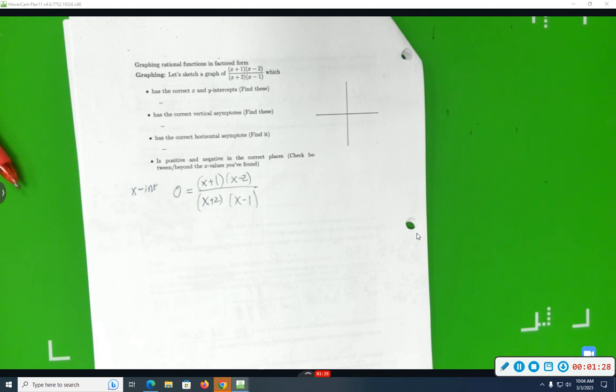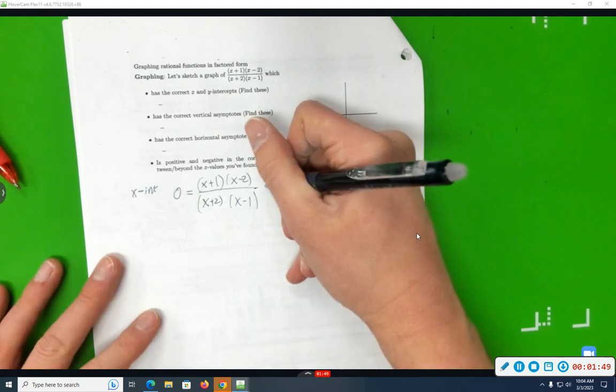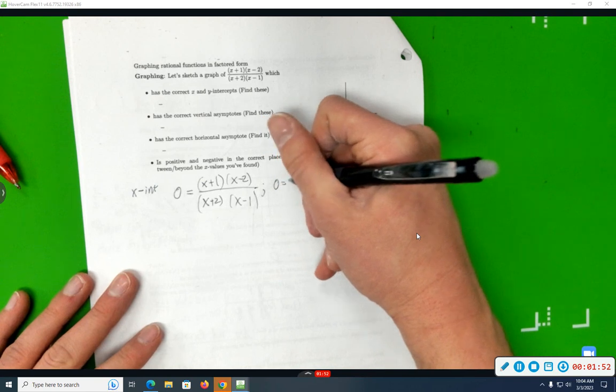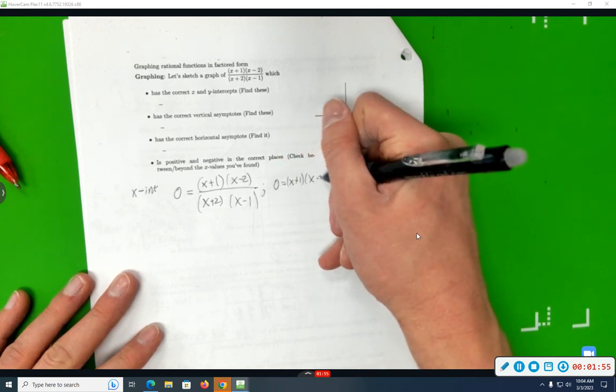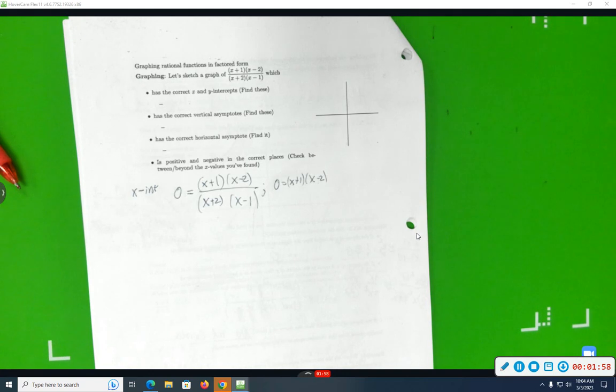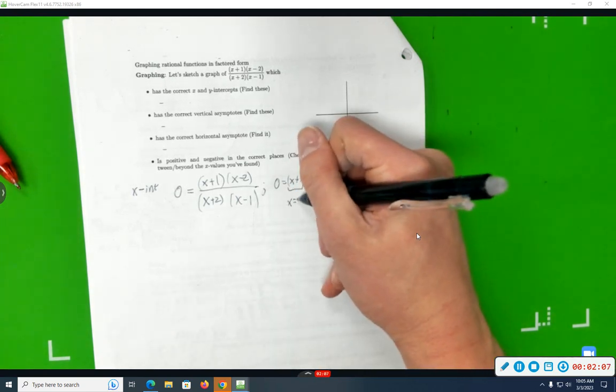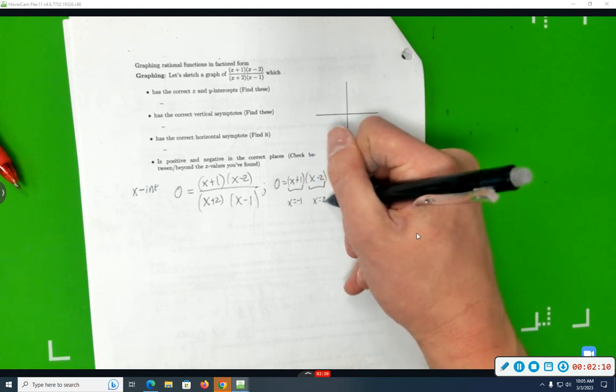That looks like an equation that's reasonably easy to solve. The first thing I see is it's a fraction. What's the only way a fraction can be 0? If the thing on top is 0. If you don't like the words numerator and denominator, you don't need to use them. The thing on the top of the fraction is 0. So to solve that, it would be 0 equals (x plus 1)(x minus 2). Does that look like an easy equation to solve? What are the solutions? Negative 1 and 2.